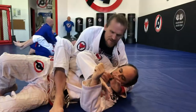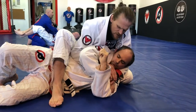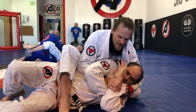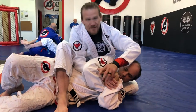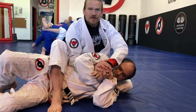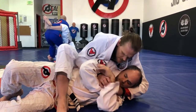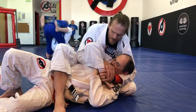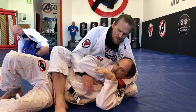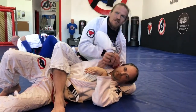Another one I really like is when I have this position — like I'm going to take the back — I have arm bars, but he's doing a good job defending the collar and everything. So what I do is trap this wrist, and now his arm is stuck and I have a wrist lock right here. That one's pretty good because a lot of times he's so worried about me taking this arm that they forget about this hand. And I have a wrist lock there, and of course I can do the same thing and wrist lock this one too.